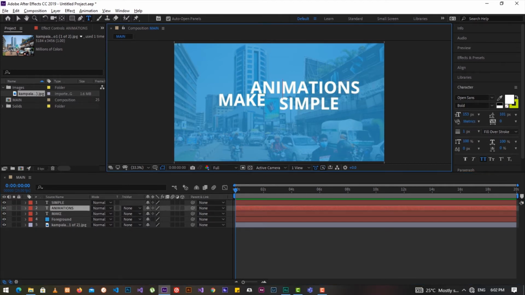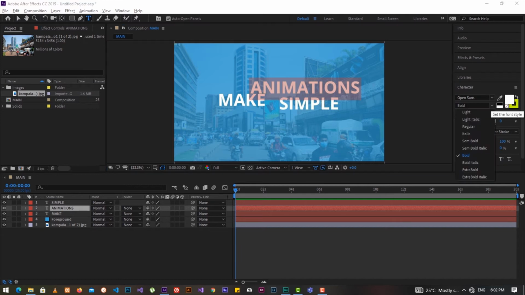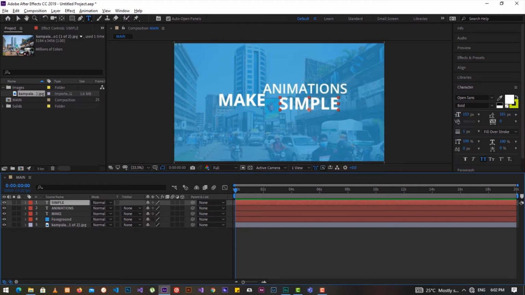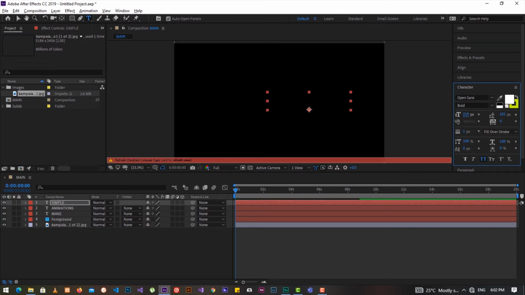By mine, the animations, we shall reduce the font size. We shall make it Open Sans. You can use any, and we shall reduce the font size. Simple shall increase the font, so it's according to how you want to design it.